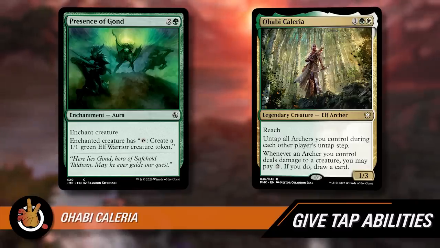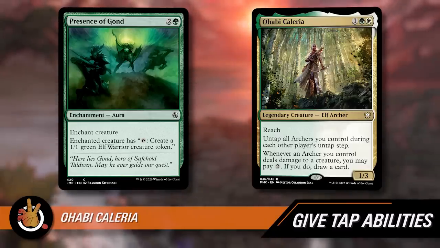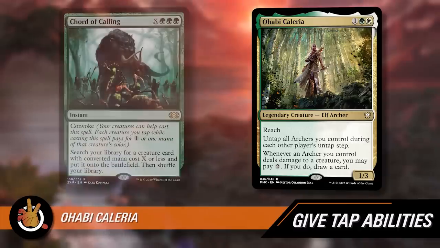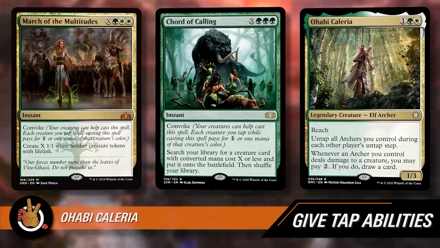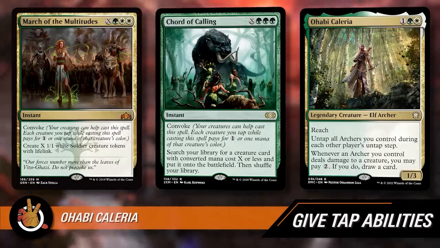Convoke spells are also quite good in this category. There's some Convoke instants that you can use your creatures for. Court of Calling to get your really Ashaya. March of Multitudes. Is that an instant? I think that's an instant. Yep. So those are ways, and I think that's really what you're probably going to do.